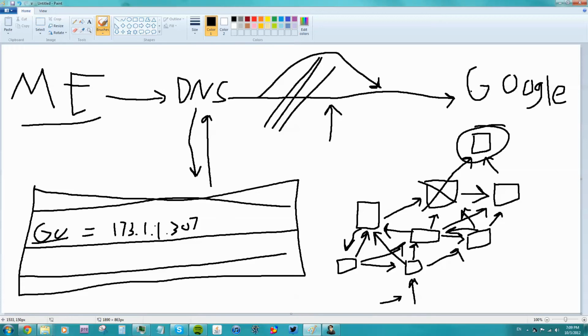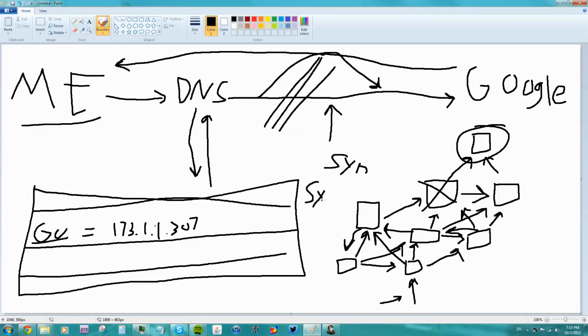So blah blah blah, it goes there, it goes to Google. Then Google's like, this is usually how it works. There are certain instances and certain protocols where that's not how it works. It's called SYN. So that's SYN. Then it's like, all right, you're the one that requested the information, say google.com. So you're the computer that wanted it, right? And then your computer is like, yeah, I wanted it. I want that information.